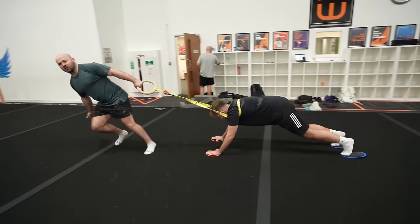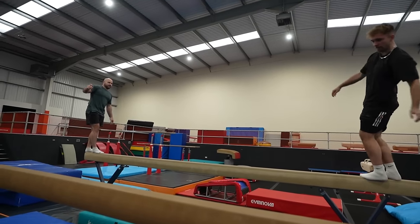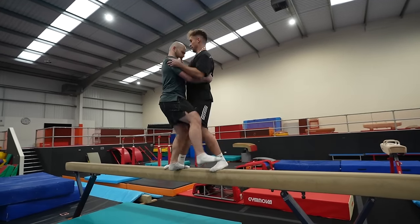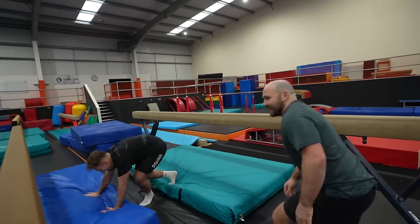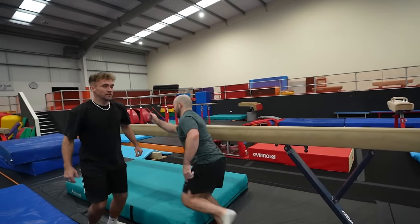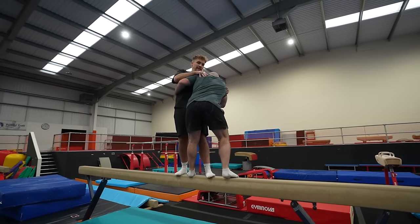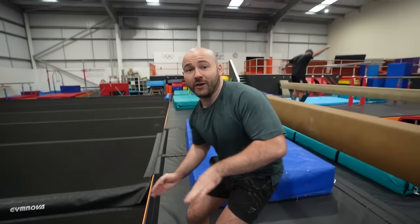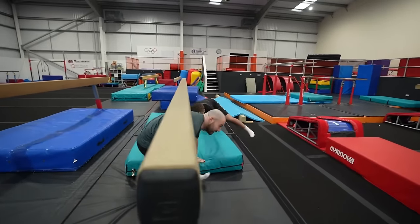2 points going into the final round. The final round is a speed round. It's an obstacle course. The way the points work, obviously, is with time. We start with the front support sled pull. Straight into the balance beam switcheroo. If you fall off, you must go back to the start. Under, over the beam. Under, over to the air bar.